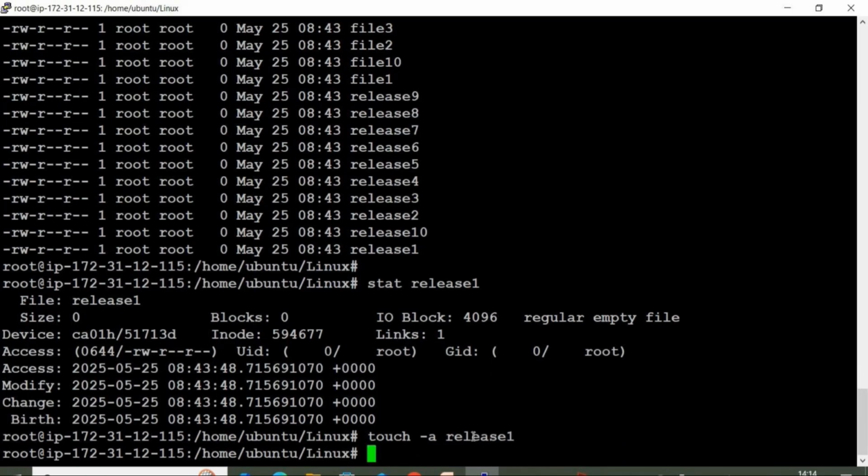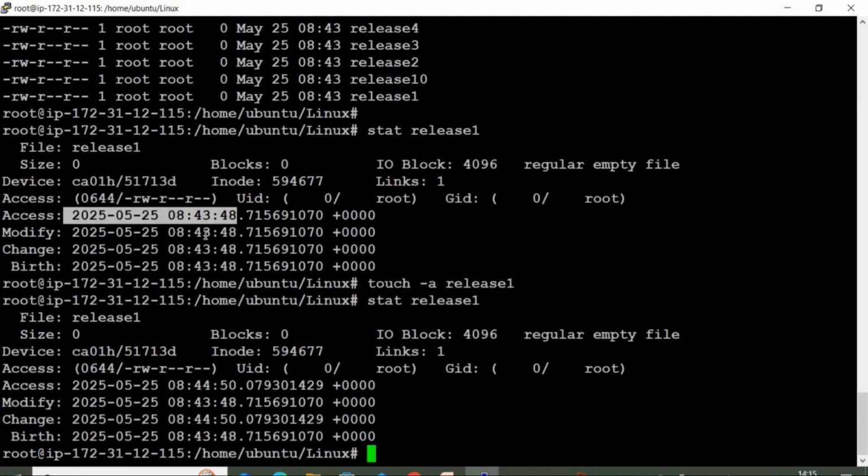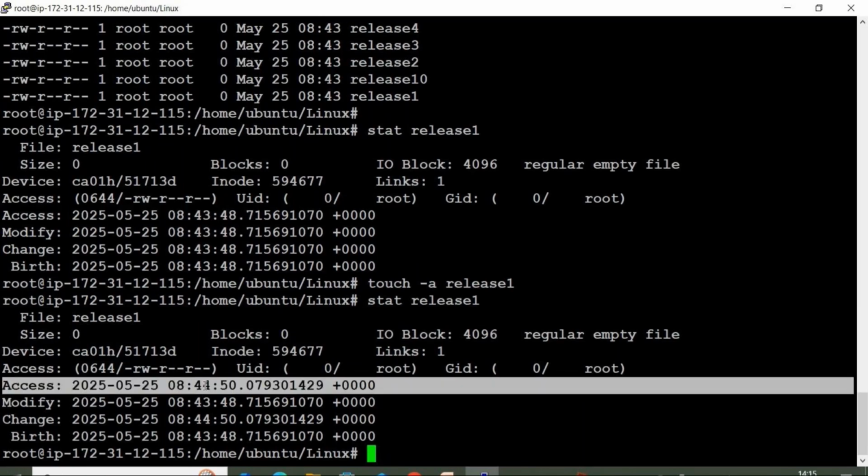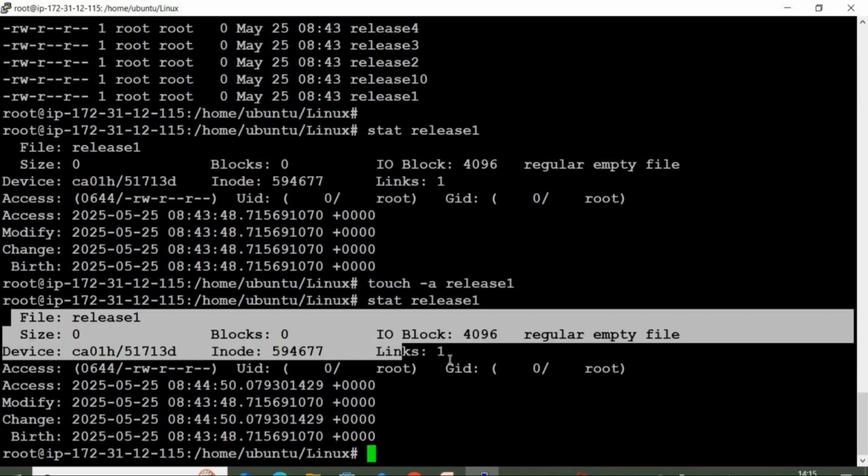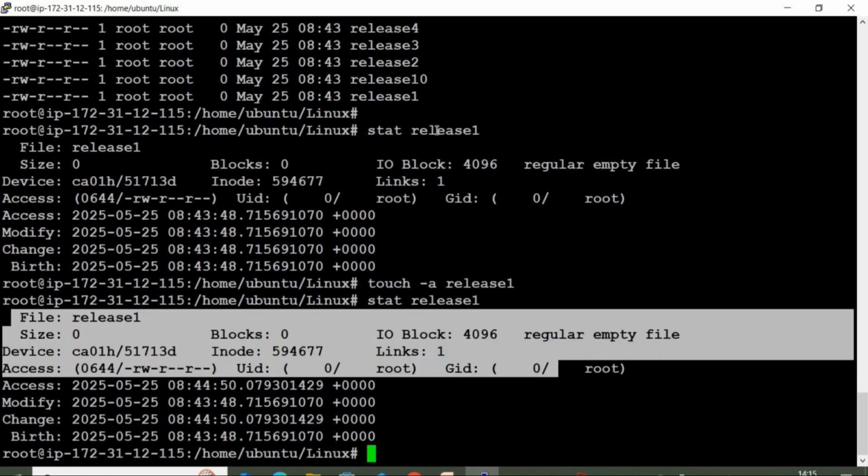Earlier the access time was 8:43:48. Now if you run the same command, stat space release 1, the access time is 8:44:50. So if you want to change the access time, we can change it. We'll discuss later what all these fields are, but for now, this is how to change the access time by using touch space -a release 1.